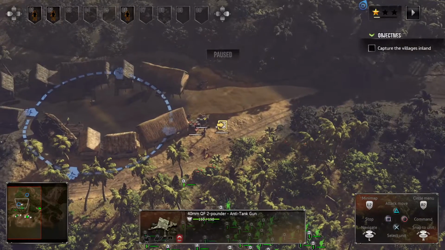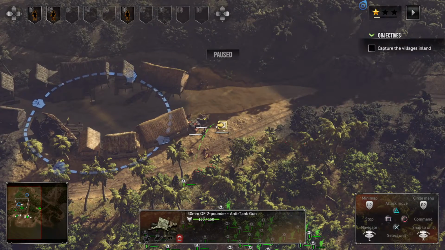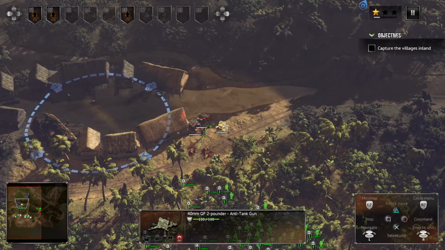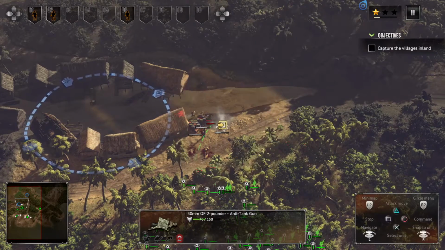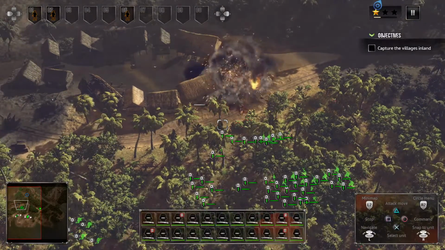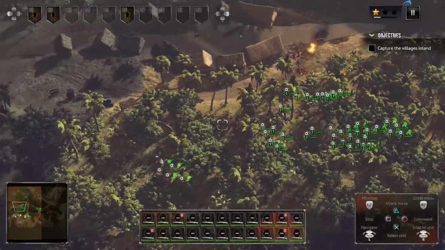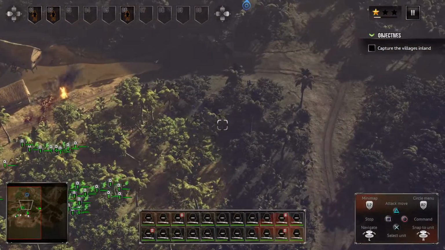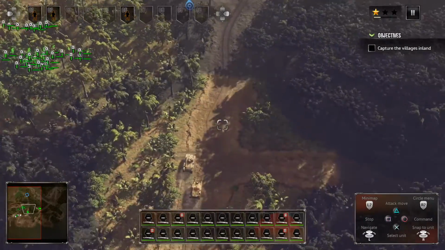Might be too late. I want to get a tank hunter medal by destroying this right here. There we go, got a tank hunter medal. Those are worth a lot. And we cleared the position, but we want to get as many tank hunter medals and stuff like that as we can. Backstabber medals are worth a lot too.